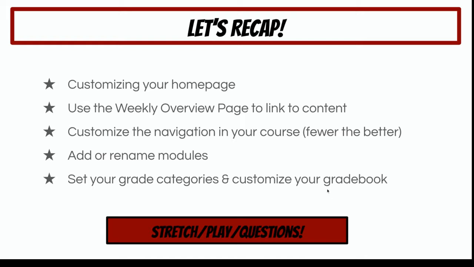So that's the end of our design section. Now you should be able to customize that home page if you're interested. We've talked about that weekly overview page and linking to content within your Canvas course. We've customized your navigation. Remember, this needs to be done for every course that you have in Canvas. We talked about adding and renaming modules and setting up your grade categories. So take a breather, take a break, and then come back for our final section.